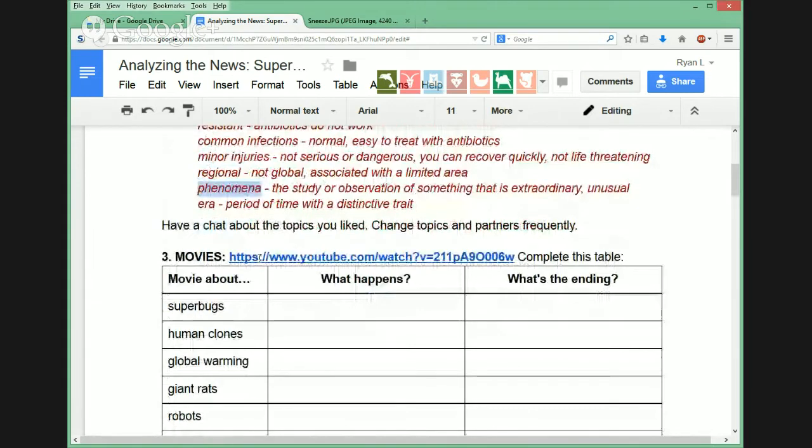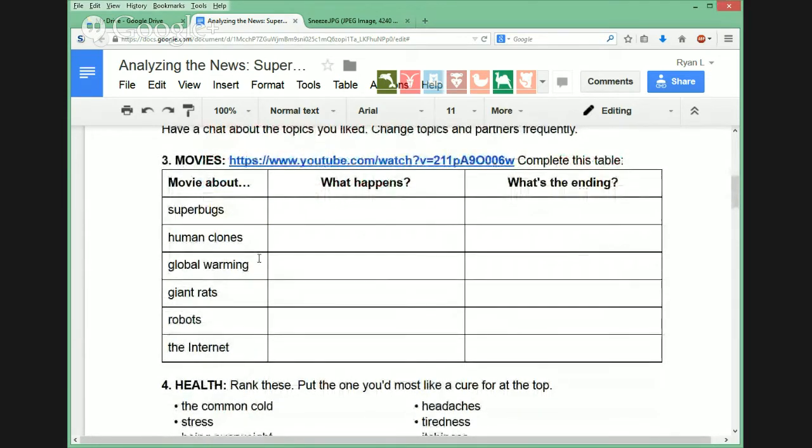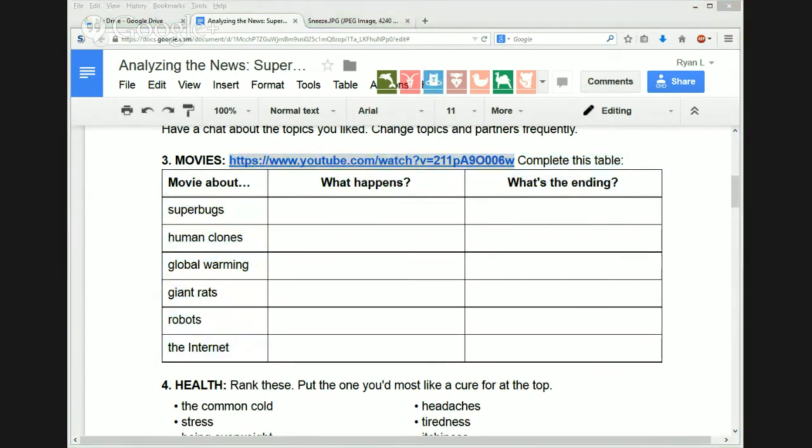So we're talking now about these superbugs, and it has often been the topic of movies: viruses and bugs, bacteria, and other things that come against the human race. In fact, there's a movie out right now about them. So what I thought we could do is watch a very short YouTube clip together. It's advertising this new movie. And then we'll come back and just briefly talk about it. I'll put the link in the chat box, or you can click it if you have the document open. So just mute your microphones and go and watch this little YouTube clip, and then I'll meet you back here in the classroom. Okay?